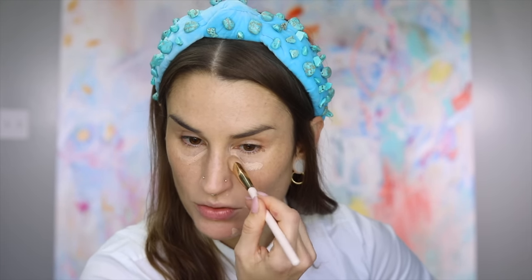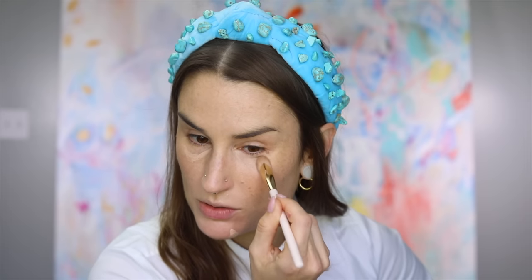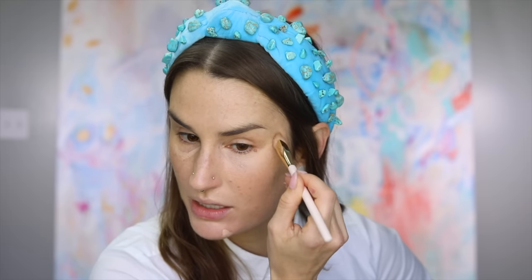A lot. Right there. So yeah, I picked up a face palette. It is this Infinity Glam palette. It's got 8 pans in it and I'll show it to you guys. There are a few iterations of this and I picked this one up because I thought it'd be fun to be able to mix them together. They're quite pigmented, but the shades are a little bit more desaturated or less saturated. So they work pretty well on my skin. So I'm going to try and use that as much as possible as my entire face palette today.